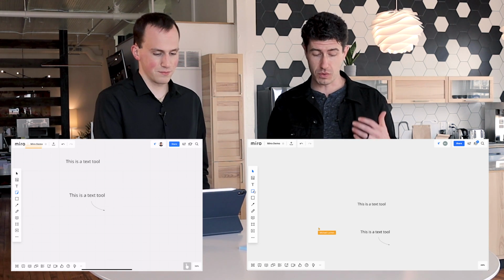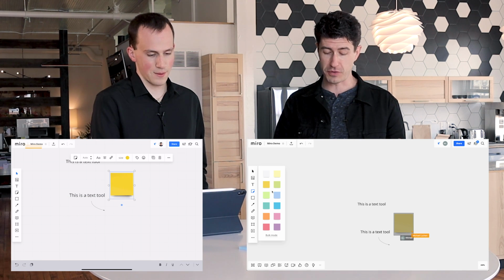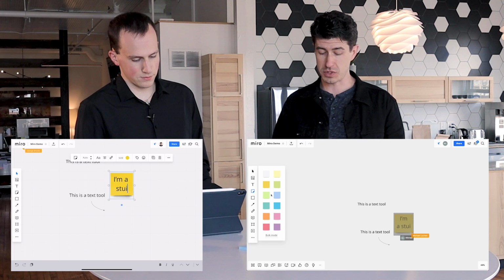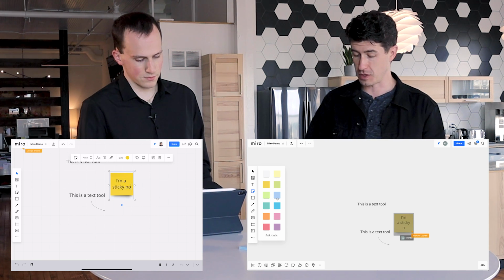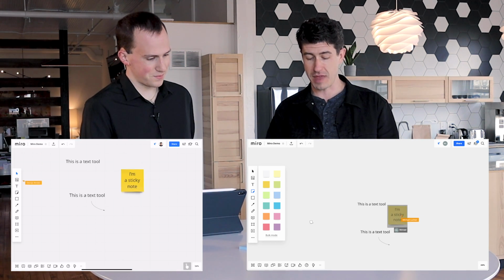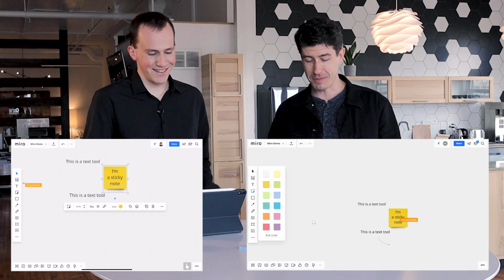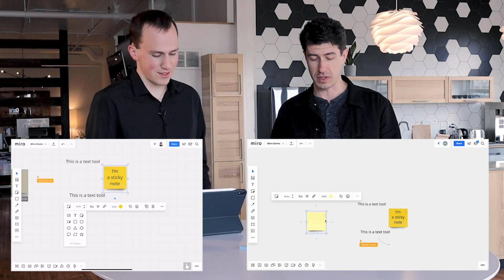So the sticky notes are really powerful in this, not only from a basic size, but also a color palette, and then being able to do some more robust things, which I can see you typing as you go, which I love, that real time. I love that instant view of what you're doing there as well.